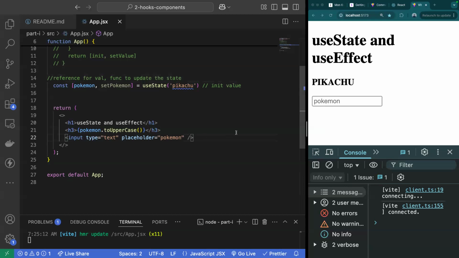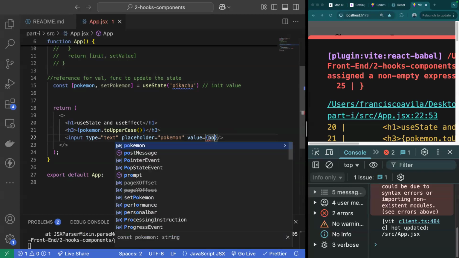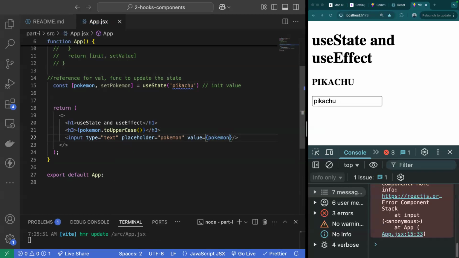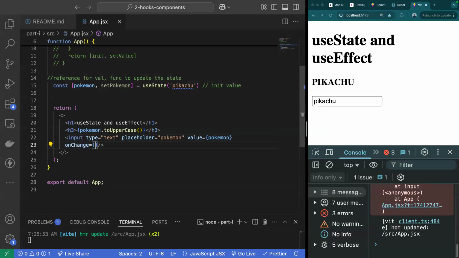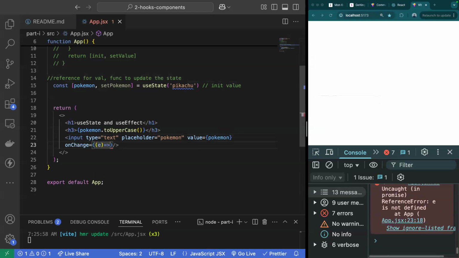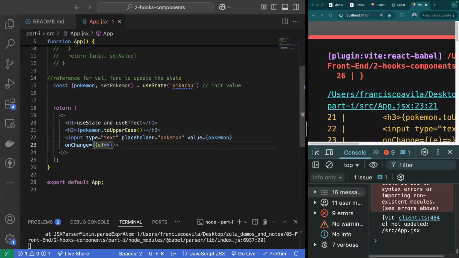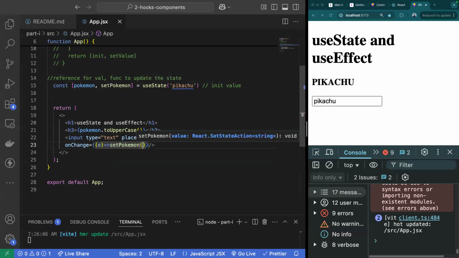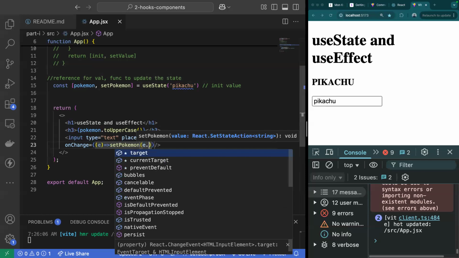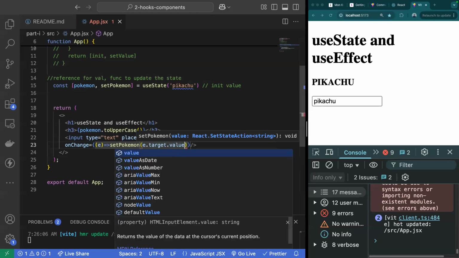All right, let's go into updating this function here and working with an input field. So here, I'm going to go ahead and add a value where I'll say that the value is Pokemon. And then I'm going to keep an onChange method. This onChange method is going to capture the event of the change within the input field, and it's going to set the value of Pokemon to the target dot value.